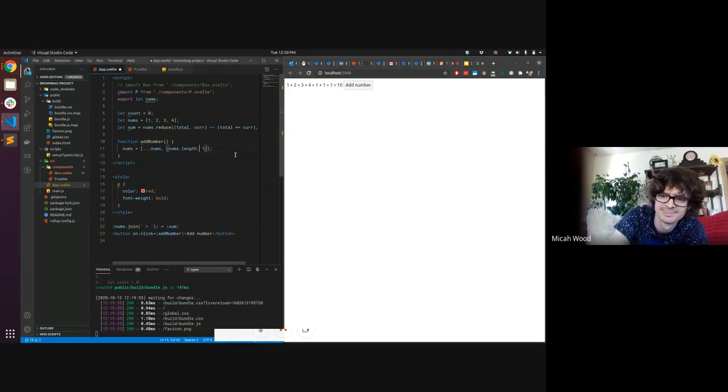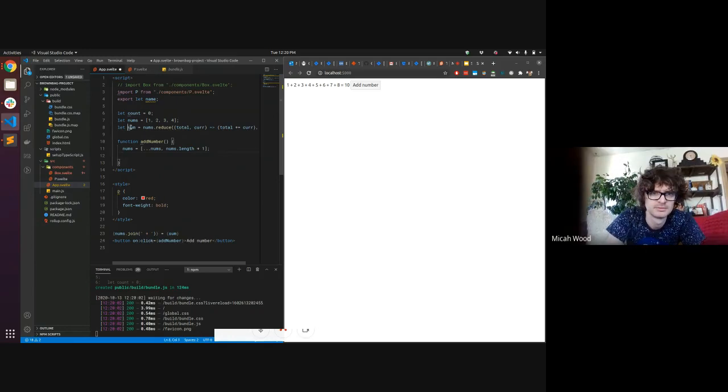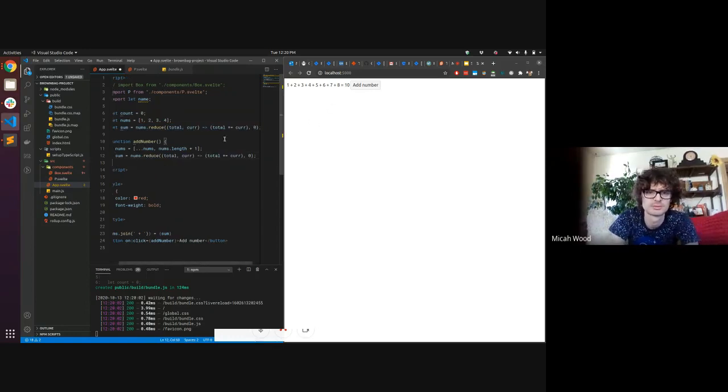Oh, there we go. So the wrong way, I couldn't even make the wrong way work, but at least it works the right way. And then you would need to do something to update this sum because our array has changed.